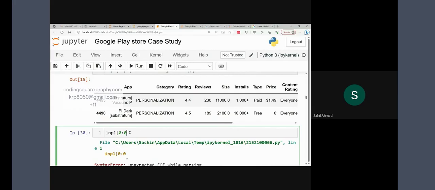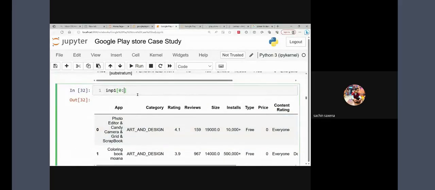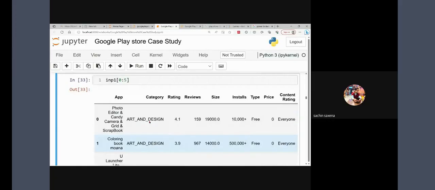If I'm going to type input comma 2, it's showing the first and 2, 0, 1, two records. So this is like indexing. We have seen this index slicing, I think, slicing, index slicing, right?